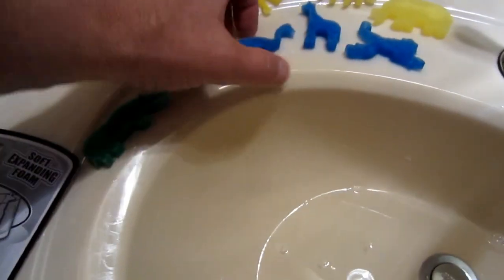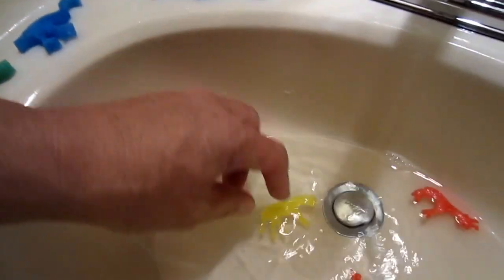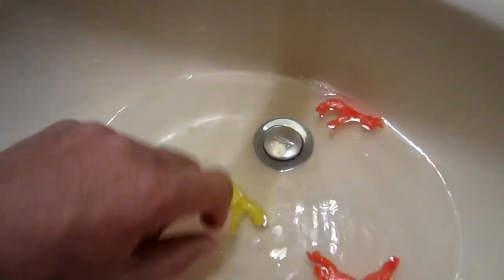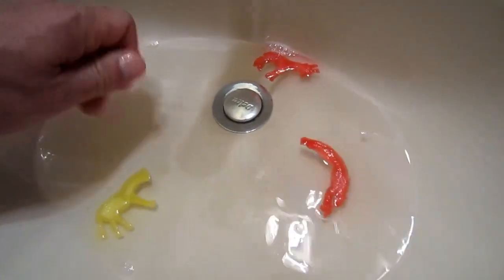Wow. This is crazy. I have all of them. This is really cool. So there's a rhinoceros. I'm not even gonna look. There's an ostrich. This one I have to, but I think his head needs to come out a little more. I think that's a cheetah. I think his head, there was something on him. See that little dot? Get that off of there. This water's hot too, guys. Yeah. I just touched it and it was really hot.